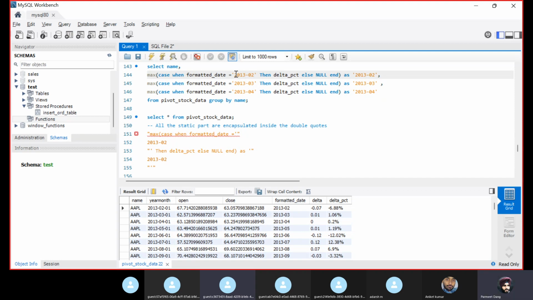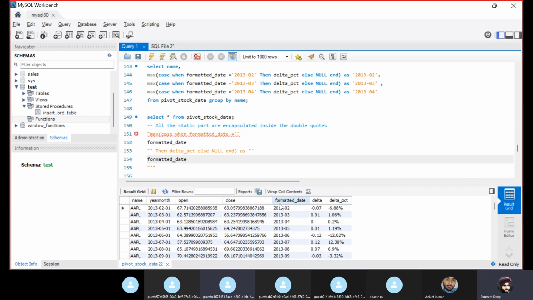So what I am doing is changing this dynamic part to the column name. That is a formatted date. It will keep on changing. And see, my column name is also the same as the formatted date. Whatever is the formatted date coming in, the same is my column name. Whatever value I am getting here, the same is the column name. So that's where I am changing this dynamic part to the column name.